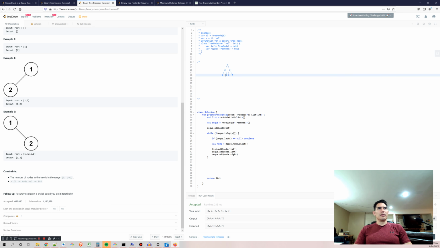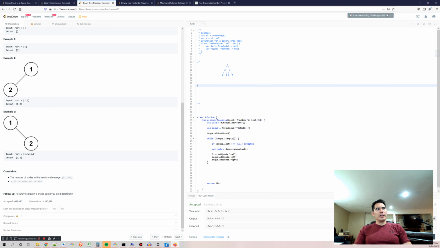So what we expect for our preorder traversal from the previous example will be 1, 2, 4. 4 will return to 2, and 2 will then evaluate 5, which will return to 2, which will return to 1, which will evaluate 3, which will evaluate 6, and then lastly 7. 6 will return to 3, and 3 will evaluate 7. 7 will return to 3, 3 will return to 1, 1 will return to the calling function from the test environment. Okay, so this is what we expect.